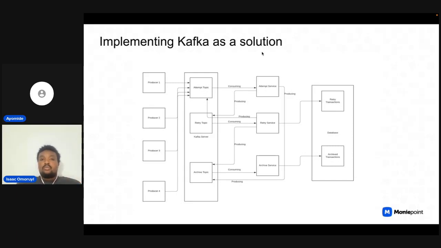So yeah, this is how we're able to build a system that is able to scale at large. For a particular product that we have, we use this to process like 40 million transactions a day. And for other products, they're also processing a good number a day. So we've been able to use Kafka to scale at large, and it's been very, very helpful.